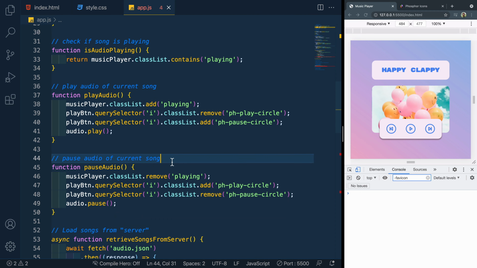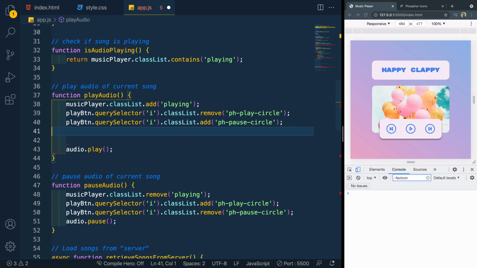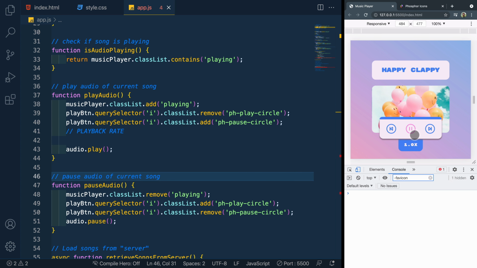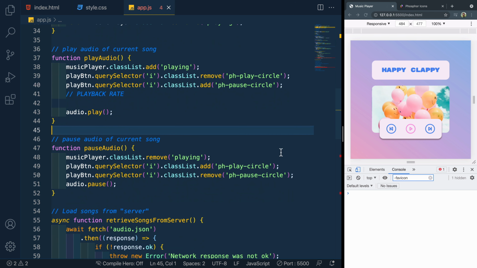Okay, cool. And we will need to come in here in a moment and add a playback rate with the audio once we get around to doing that. But so now we should be able to play it. Should be able to pause it. Hey, that's cool. And our things pop out like they're supposed to. All right, we're done. Not quite, but we're getting closer. So we've got it pausing and playing.